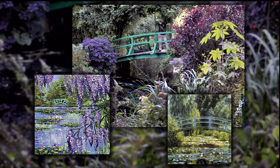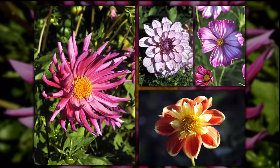Now, we also did a collage in the next one, and it was of those beautiful dahlias. And here again, look at the depth of color. I'm fascinated particularly with the orangey dahlia down in the bottom, where you've got beautiful shading in one area and sun in the other. And just the black, dark background to make the flowers stand out.